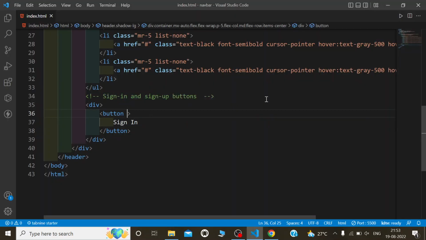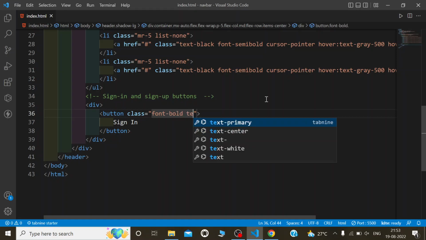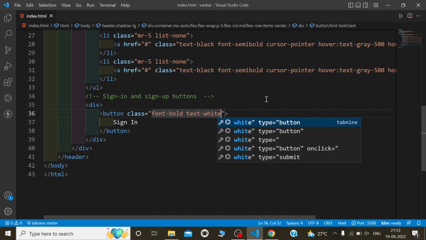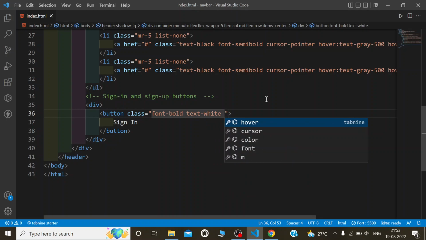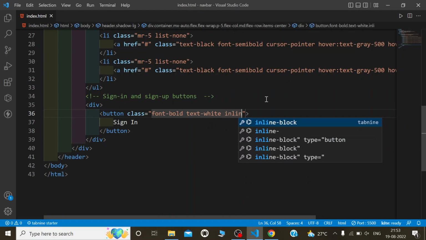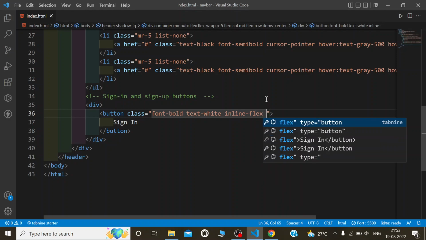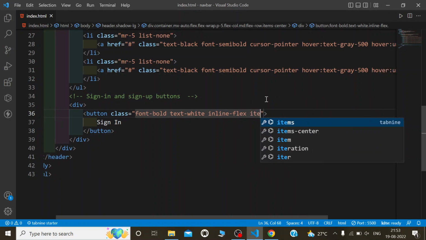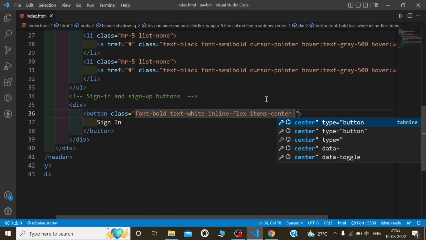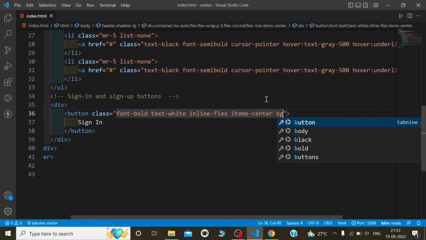So I will give the Tailwind classes. So font weight will be bold, text color will be white, inline flex, items will be center, background color will be green.